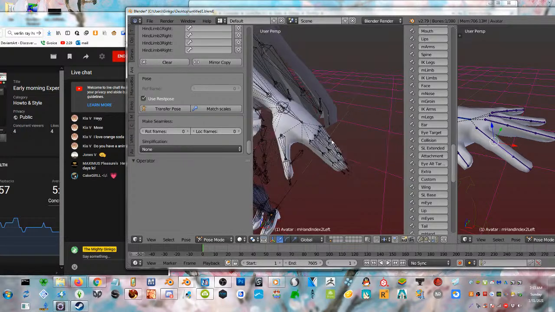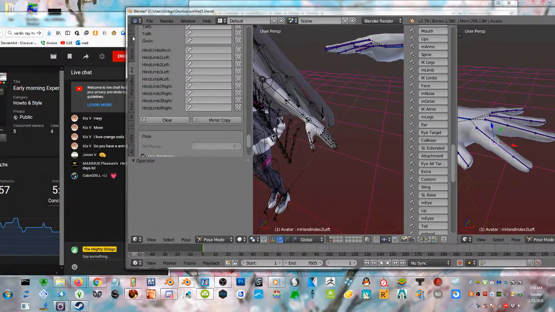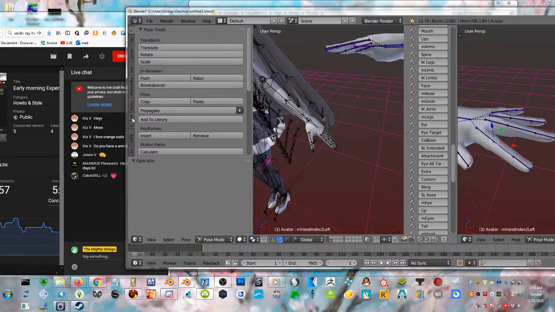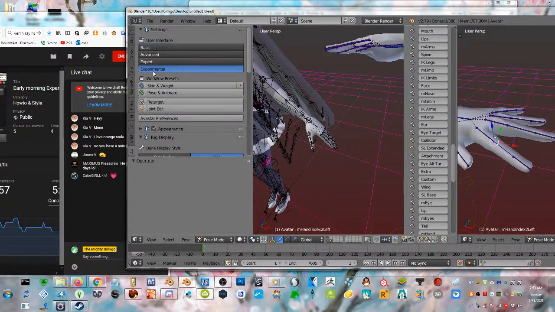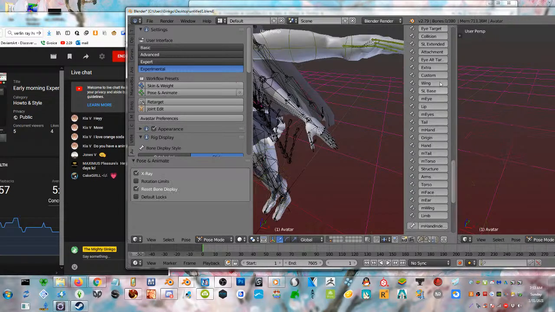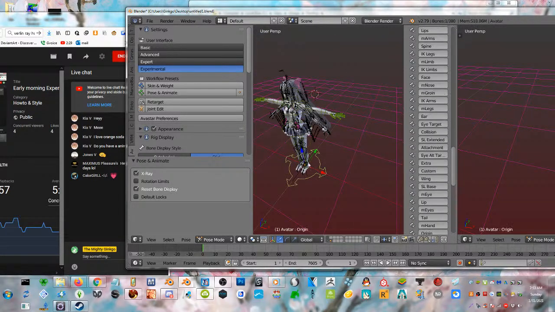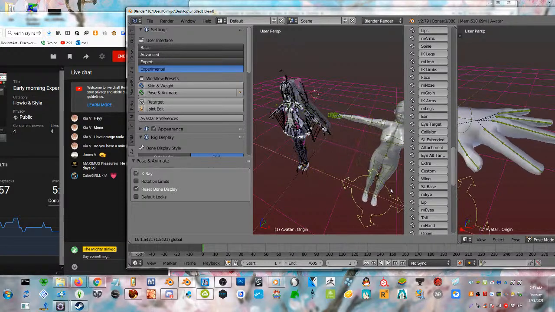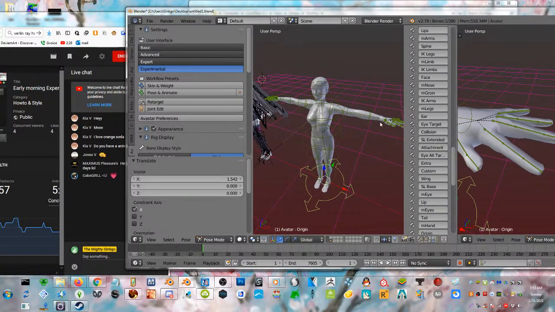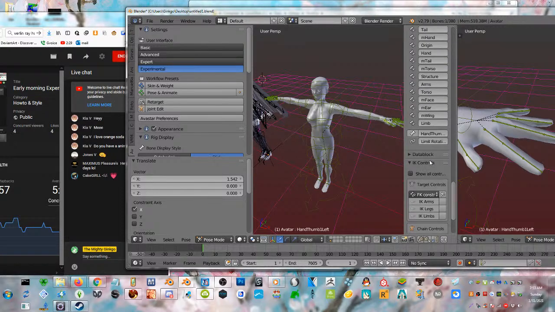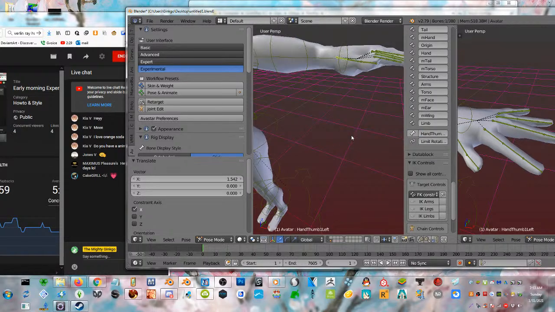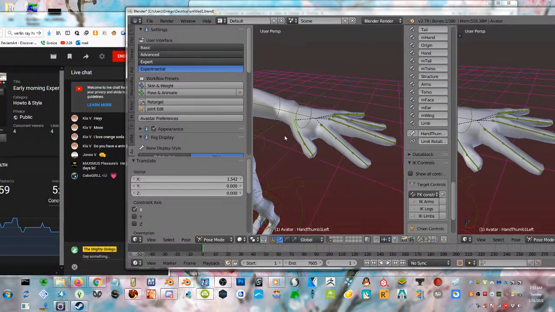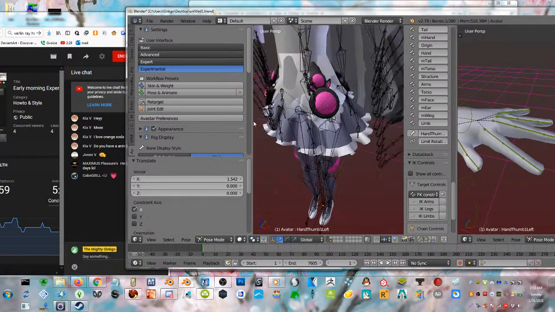You know what? I forgot. I switched it into pose mode. Let me see what that looks like. Ah, yeah, that's the stuff. No more of that. Oh no, I'm supposed to be on this side.